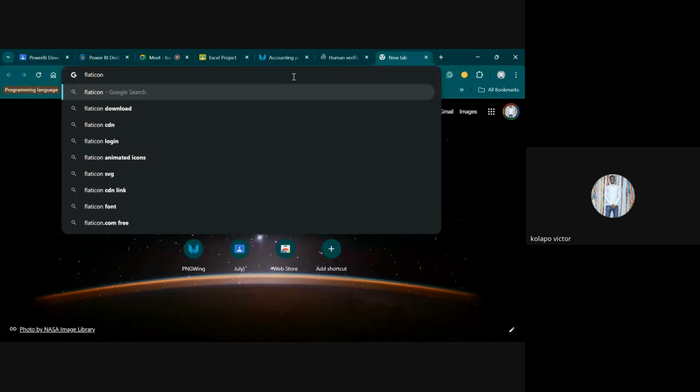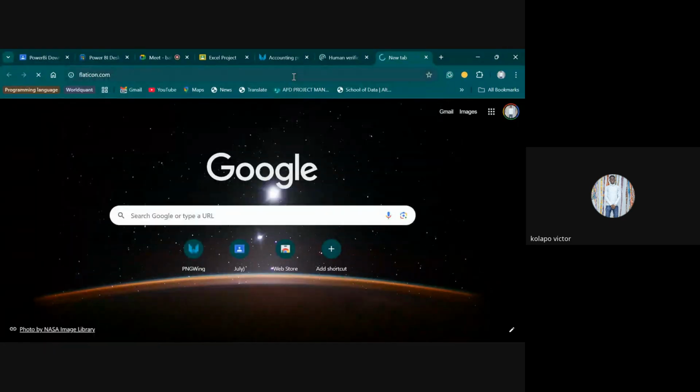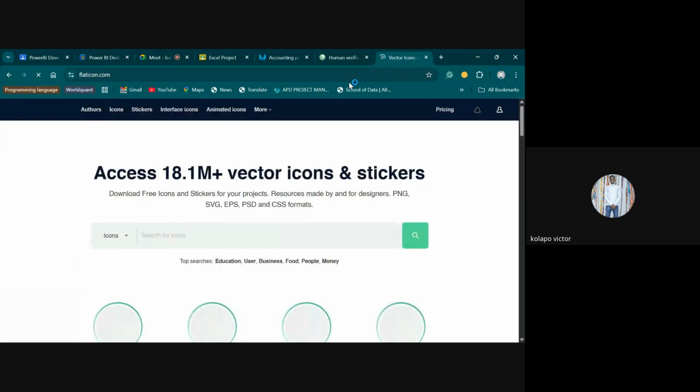I use Flaticon. Also, I prefer it. Flaticon gives you better images anyway.